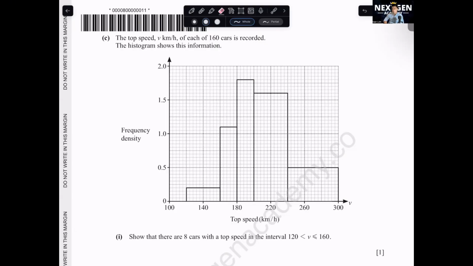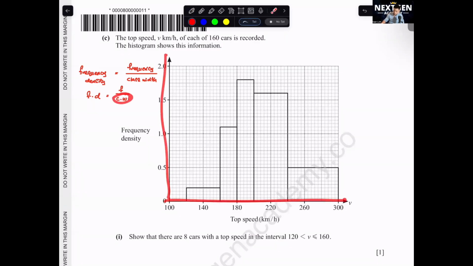Hey, whenever you all see a frequency density question, this formula, I want you all to write it out, which is frequency density equals frequency over class width. Okay, because you'll use one of these over here. A short form for this that I normally memorize is FD equals F over CW. Okay, the FD is the y-axis. Your CW is whatever is on your x-axis. Class width means all of this class.